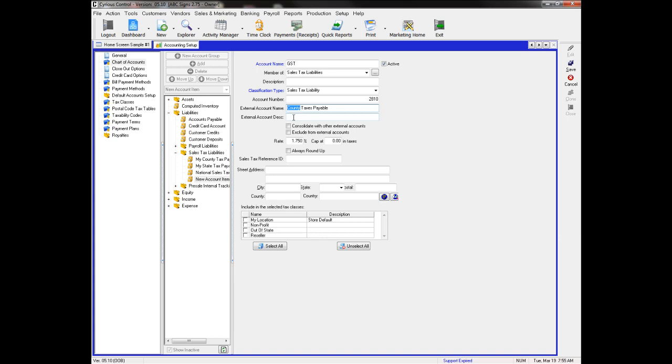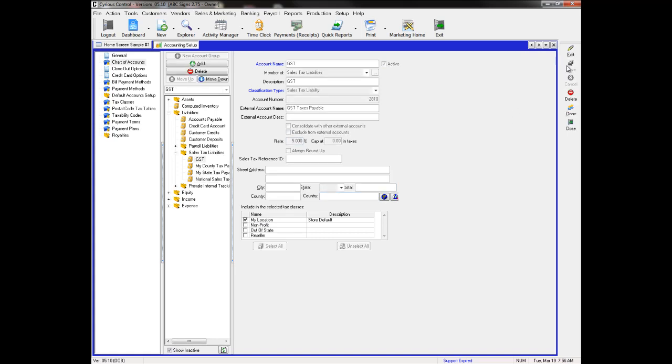So what I'm going to do is create a new account called GST Tax Payable, and this would be the same name I would have in QuickBooks so that when this comes over, any information that's in this tax will come over into QuickBooks. Now I'm going to go ahead and change the tax rate to 5%, and I'm going to set this to my location. You'll see why we set it to this in a second.